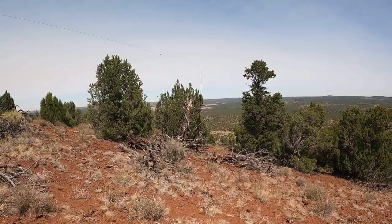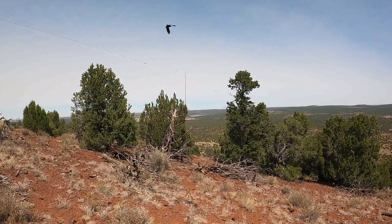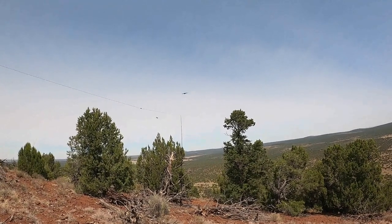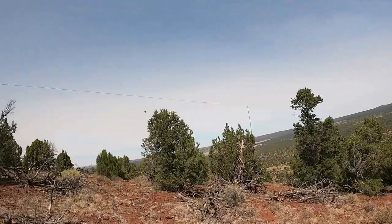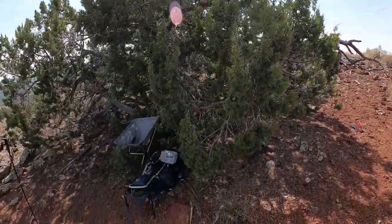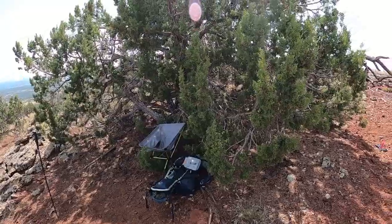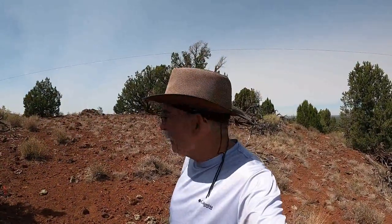I have my pole stuck into that little cap with the nail in it down there, hooked to that cedar tree. The line is coming down — tied off back there. I've got the RG-174 coming back here to my operating position in the shade. So I've got shade, water — all I need is a beer and a whole bunch of contacts. Let's get going.